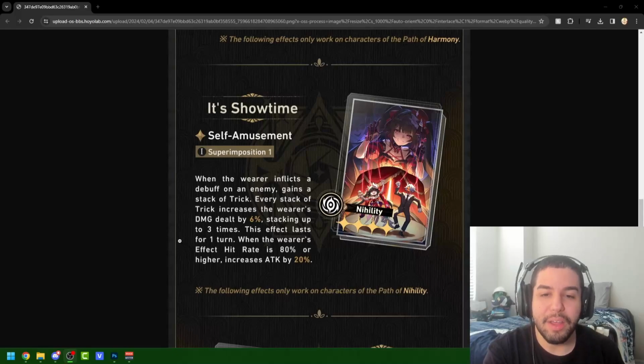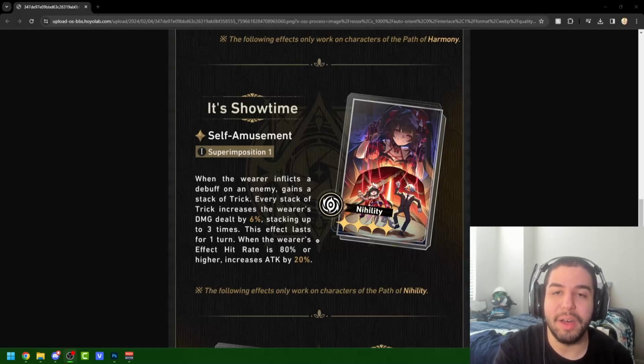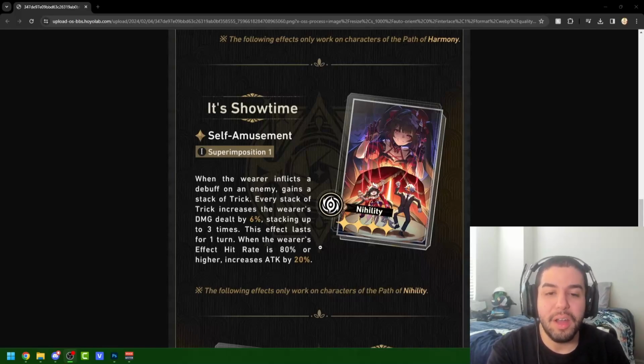Because this one is going to do very well for Nihility characters to just give them more damage. More so for the DPS Nihility characters. I would say that it's probably going to be the most beneficial for Black Swan upcoming. Maybe Welt if you have a lot of effect hit rate, but I think in terms of the amount you need here, Black Swan is going to be the best person to take advantage of that. Because as I said in my Black Swan analysis video a couple days ago, you do want around 120% effect hit rate on her to make her work at her maximum effectiveness.